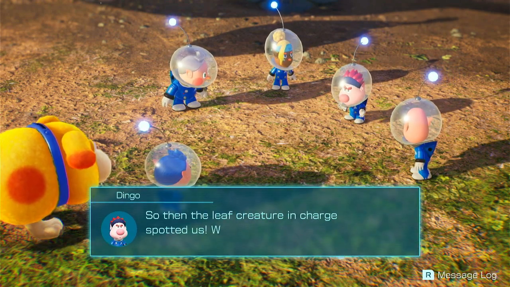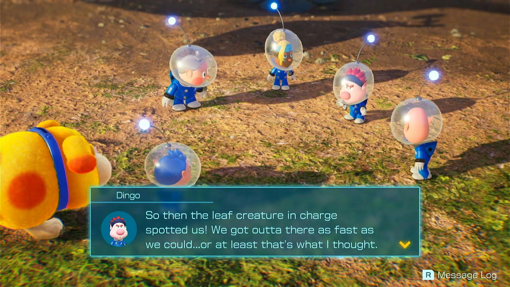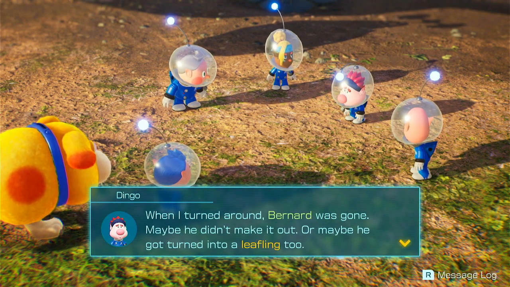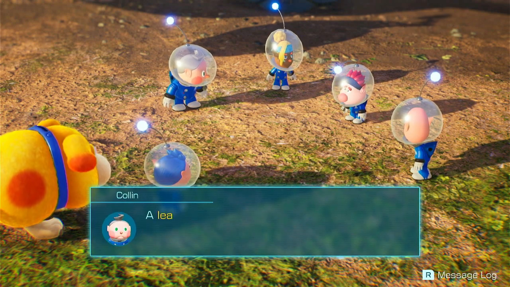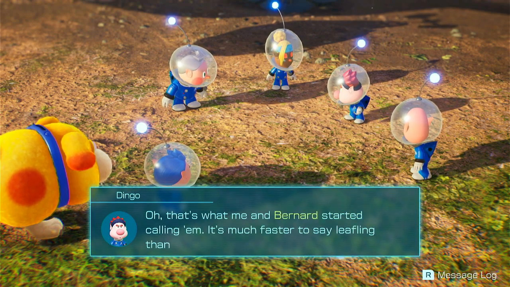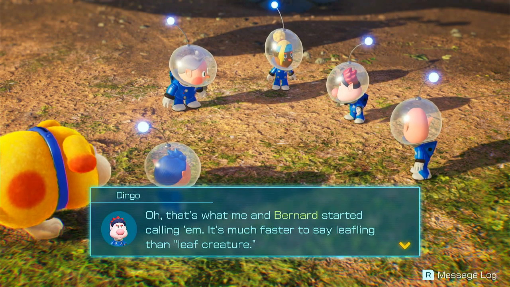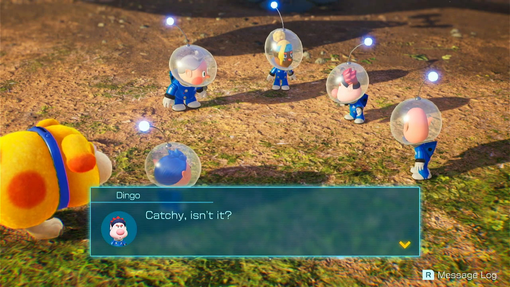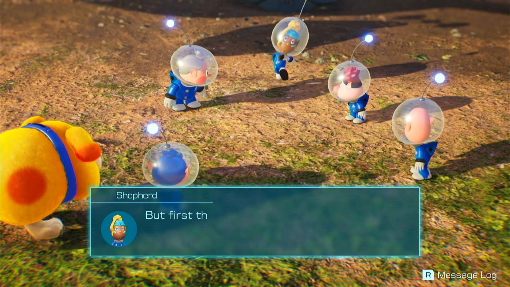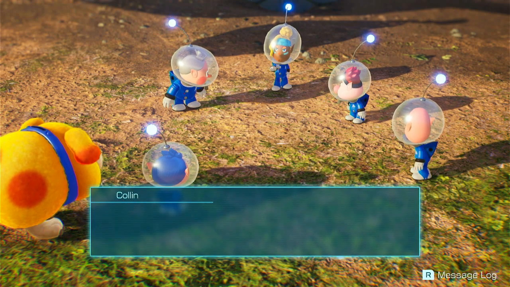So then the leaf creature in charge spotted us. We got out of there as fast as we could. Or at least that's what I thought. When I turned around, Bernard was gone. Maybe he didn't make it out. Maybe he got turned into a leafling too. A leafling? Oh, that's what me and Bernard started calling him. It's much faster to say than leaf creature. Catchy, isn't it? What? Or who are these leaflings? But first things first, we need to find and rescue our pilot. Officers, to your stations, please. Copy that.